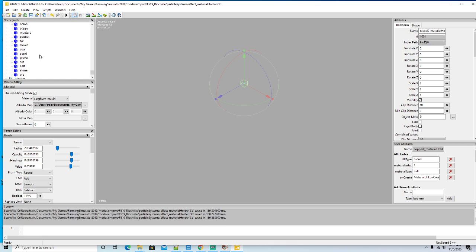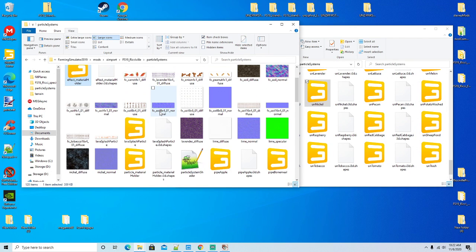I guess do we need? I have never. Oh, we do. All right. So let's duplicate coal. And we'll call you copper. And fill type is going to be copper, and you are nickel, and nickel. So we don't need it in a washer, and we don't need it in a pickup. So save you, and that's our effect material holder. And that should be one more particle effect material holder.